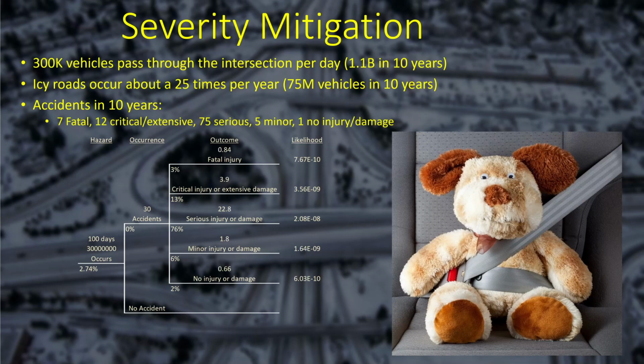So there's the update, and you can see that those numbers have changed. The probability of a fatal injury given an accident has been reduced from 7% down to 3%, and that probability has been essentially redistributed to some of the lower severity events. So just speaking plain English, we've prevented the fatal injury and we've made it a less serious outcome. So possibly a critical injury, maybe a minor injury, or maybe we prevent the injury altogether or the damage.